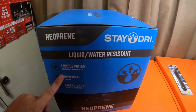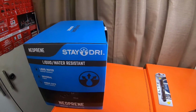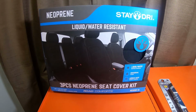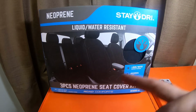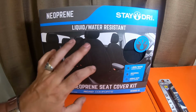StayDri Neoprene, liquid and water resistant material, which means that this might actually protect against sweat also. Leather seats, as old as what is in this 4Runner, they're almost 22 years old. They don't have their protective coating on them anymore. And I do have a video, actually 2 videos ago, where I did a demonstration on how to clean and properly condition leather seats, and why you should clean them before you condition them, and several other stuff.